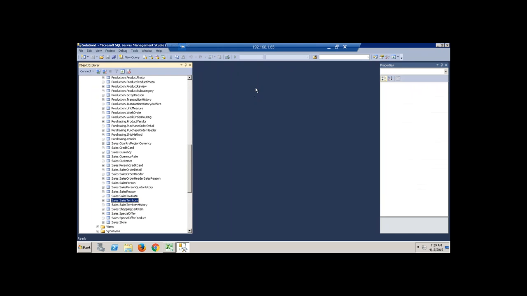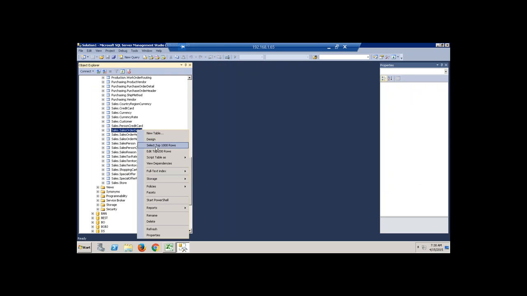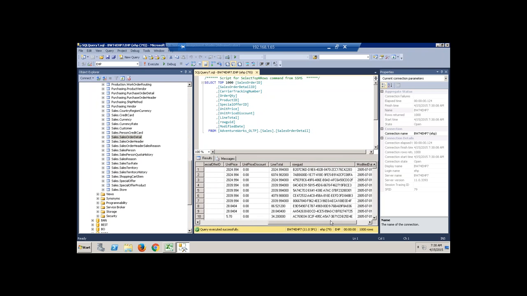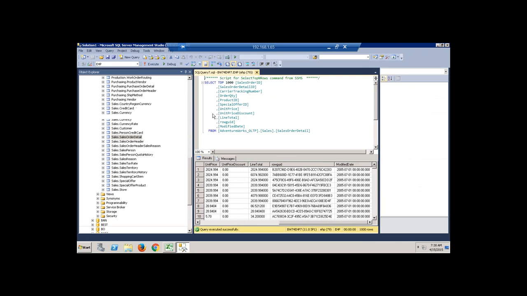So now, do I need to extract this information? Which table? For sales order header, I want sales order. Simple.